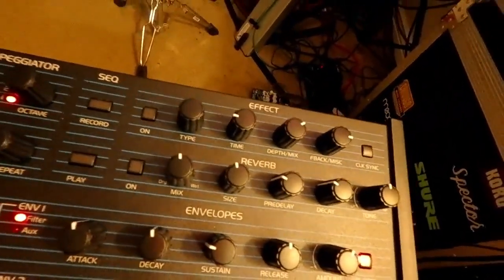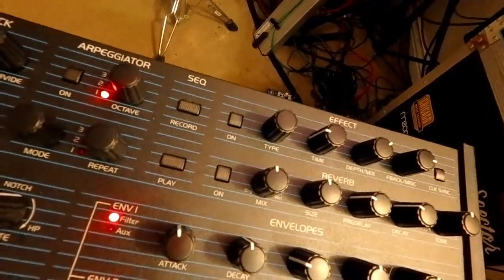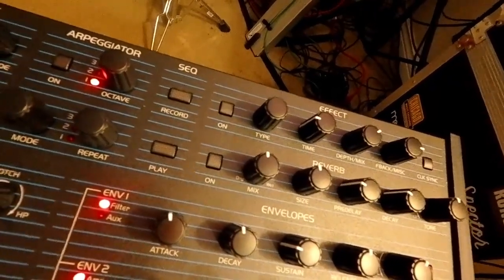Over here, you have your effect controls. You also have your sequencer controls, which is very basic. You've got record and play.